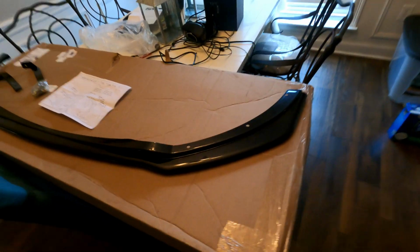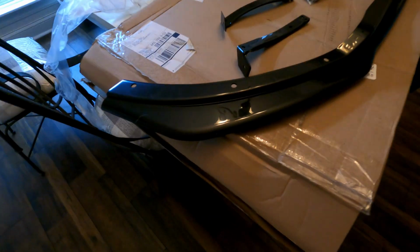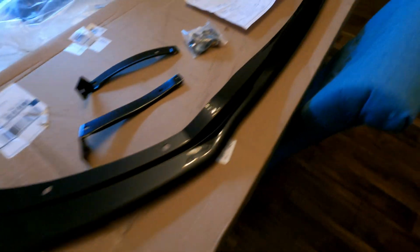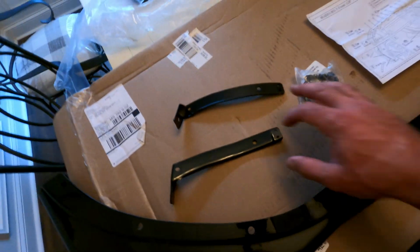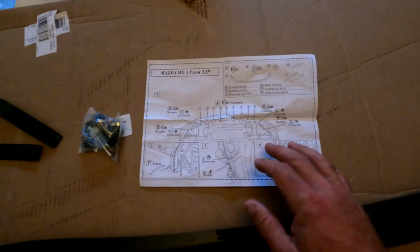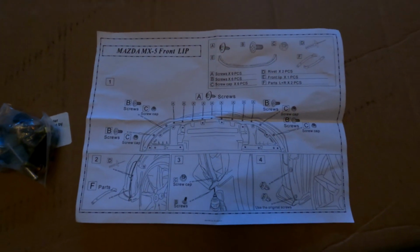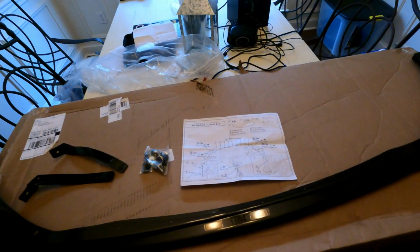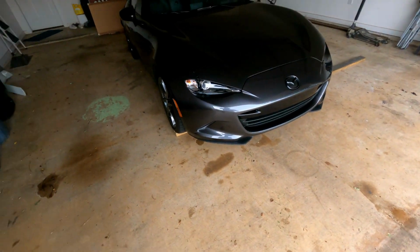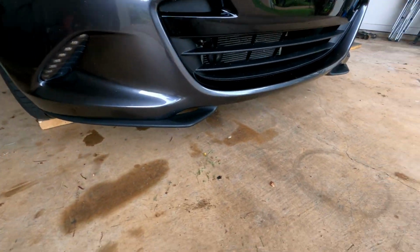Okay, so this is the lip. I don't know, it looks pretty good. It's a little glossier than I was hoping, but it'll probably look pretty good on the car. A couple of these pieces. And here's the instructions. Let's get it on. So here's the stock GT bumper.